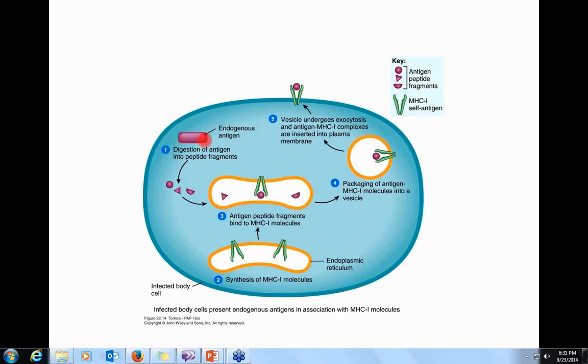So they're large. So the antigen presenting cell takes it in, breaks it into small parts, melds it with MHC1, puts it together, and then packages it on top of the plasma membrane. So you've taken this large antigen and you've broken it down to a smaller fragment. And this fragment is one that either the T cell or B cell receptors will be able to bind to. And again, this is important because unless the T cells or B cells bind to an antigen, they're not activated.